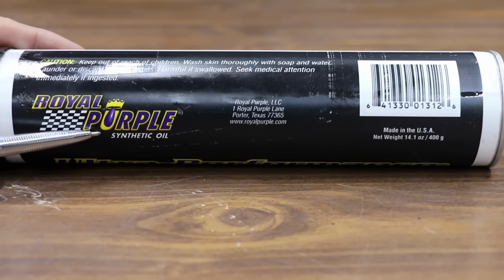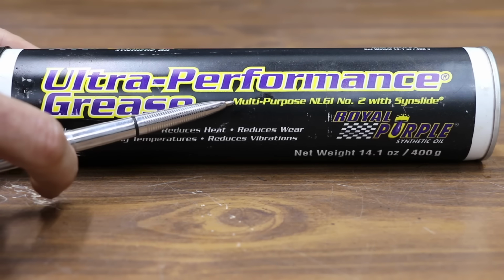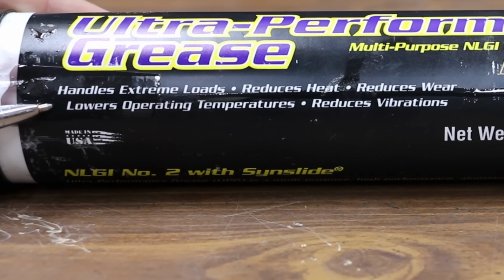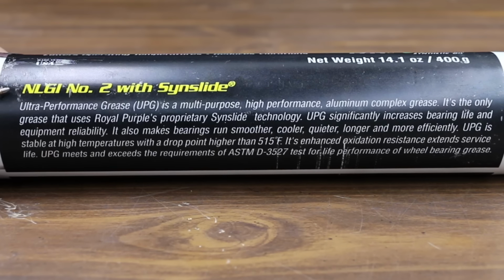Royal Purple Synthetic Oil Ultra Performance Grease, multi-purpose NLGI No. 2 with Sin Slide. Handles extreme loads. We're going to test that. Reduces heat. Reduces wear. Lowers operating temperatures. We're going to test that. Reduces vibrations. NLGI No. 2 with Sin Slide.